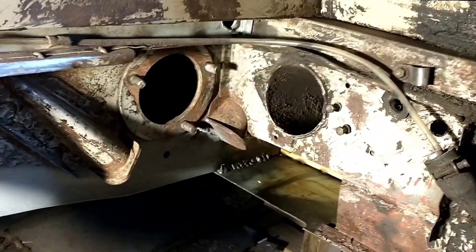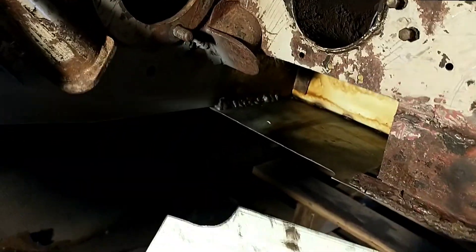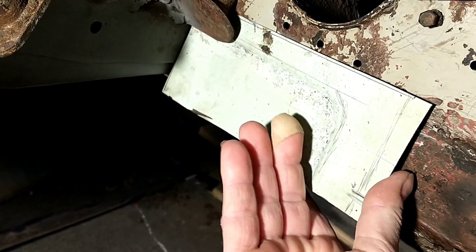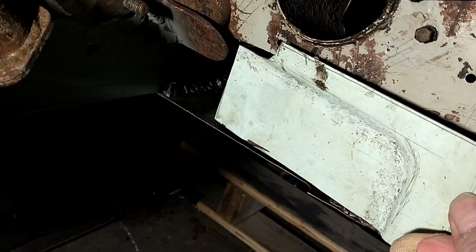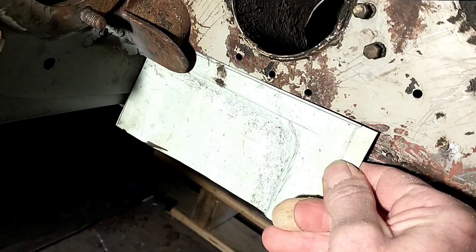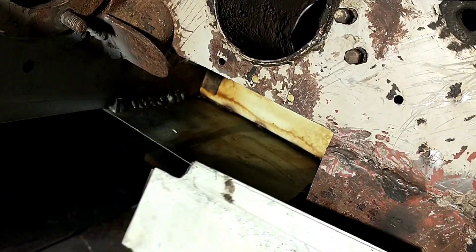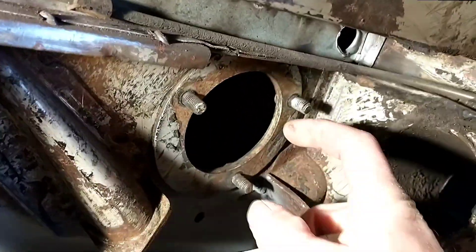The DS rear end is coming together slowly. This is the last little thing we're gonna put in here, and then it's probably done with welding for this time — at least at the end of the car. I'm gonna adjust this to match, fine tune it, and weld it in there. Already had some rust protection in there.